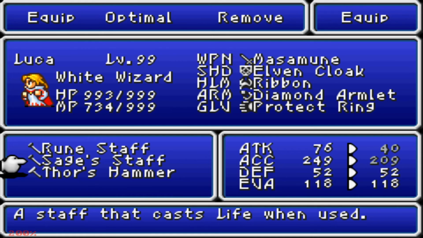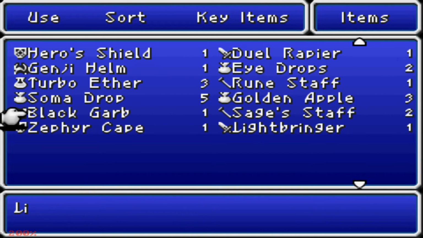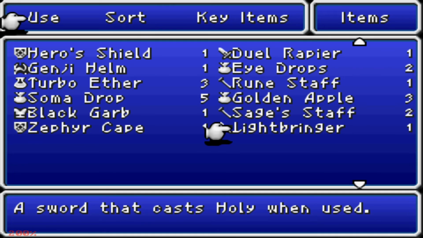I wonder, you know, you could probably go Black Wizard equipping the Sage Staff, and then using the Ragnarok as an item, or the Lightbringer as an item, to cast Holy, and get the double damage, and have 99 intelligence. That's probably your maximum spell damage output. Because double damage Holy should outpace Flare. And that's kind of neat. I haven't actually ever tried that. I didn't know that Black Wizards could equip the Sage's Staff, and then, you know, use the Lightbringer as an item. Kind of neat.